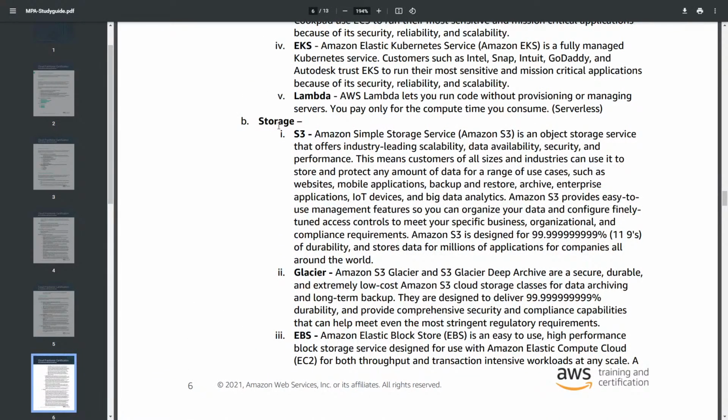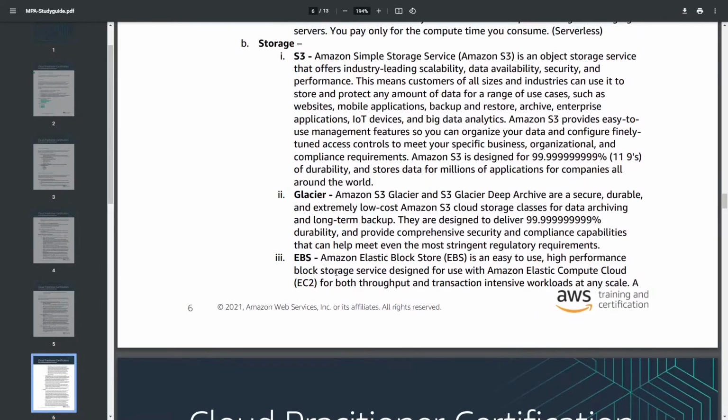The next most important thing is storage. So S3, most of you have heard of it. This is where you have object storage, whatever kind of storage you want to have, that is mostly static. It doesn't change often. Say you have photos that a lot of your customers capture, and that gets stored on your server. All those things would typically go towards an S3 bucket. And within S3, if you want to store for a long time and you don't really care about retrieving it very quickly, you could store it in Glacier. So S3 Glacier, you need to understand that.